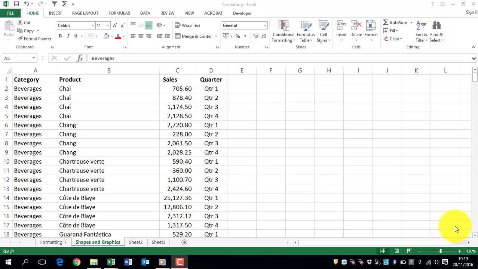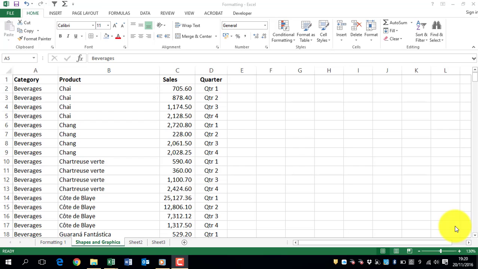The next part of our formatting in Excel training is to look at a new section now called Shapes and Graphics. So here you'll still be working in the formatting workbook, but we are looking at the second sheet called Shapes and Graphics. Now in this particular sheet, we're looking at inserting shapes, but in general, it's not something you'll use regularly in Excel unless you're trying to highlight certain information or make something stand out, in which case you can also use comments.